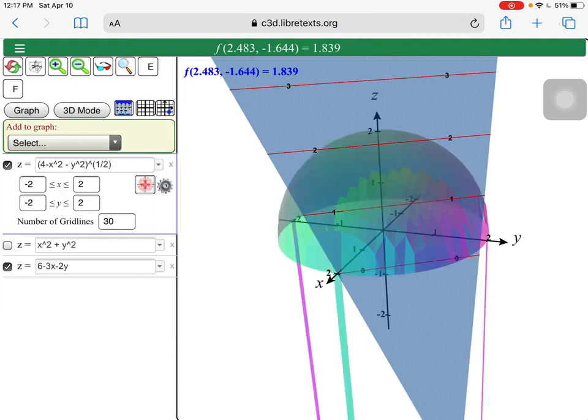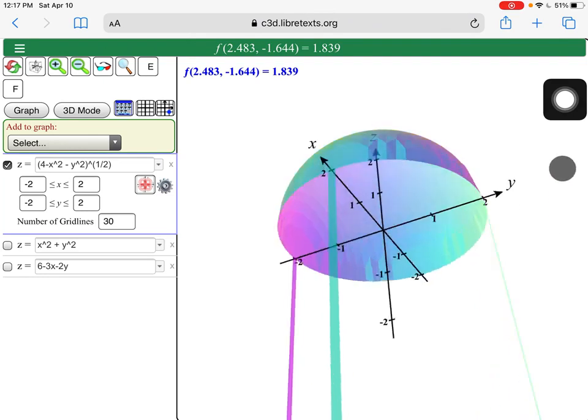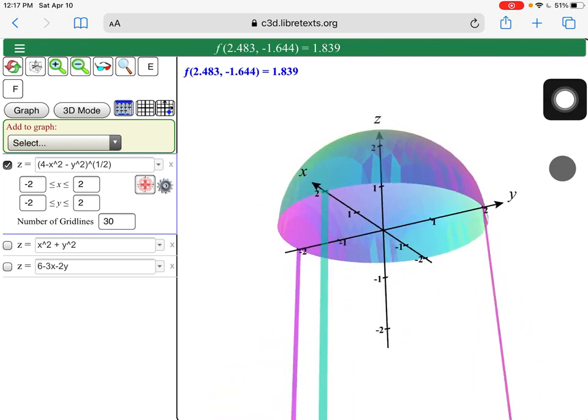That's the first graph here. One quick thing to mention, notice that there are these weird lines. At a certain point, computers and applets have trouble evaluating square roots of really small numbers and taking natural logs of really small numbers and all these transcendental functions of small numbers. So these are artifacts. These long lines are actually not part of the graph. The graph of the surface really is this hemisphere. So I'm going to pan around so you can see it is really a hemisphere.